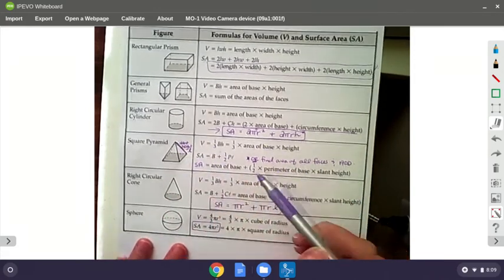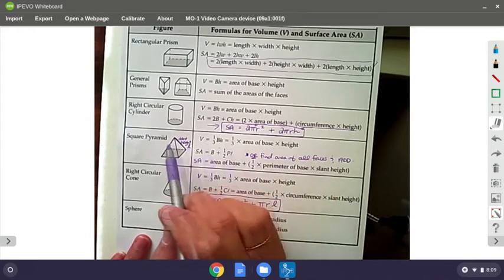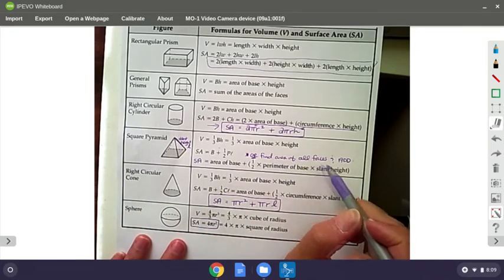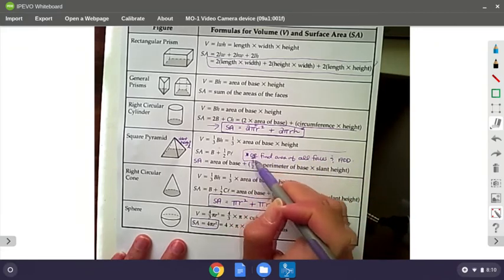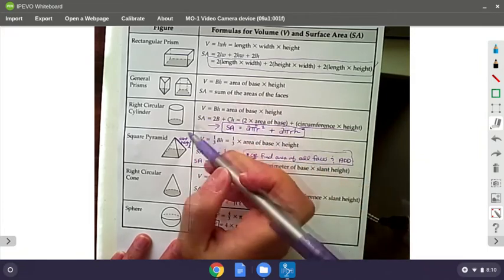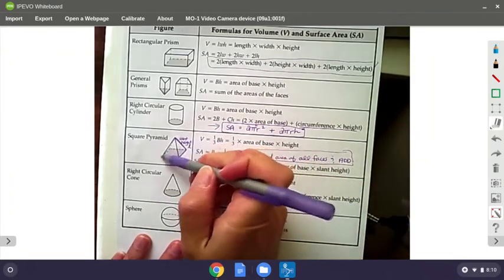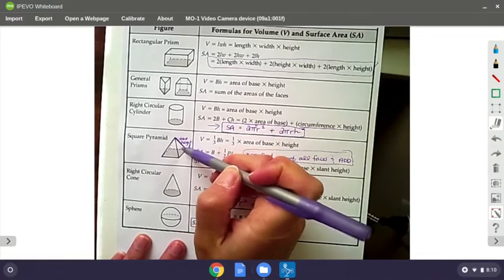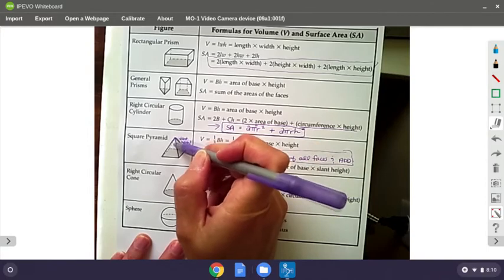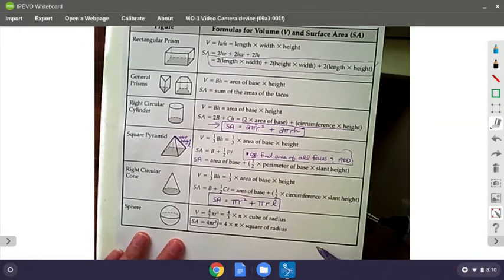A square pyramid, or even a rectangular pyramid too, I pretty much just find the area of all the faces and add together. That's how I do it. I actually have never even seen this formula, area of the base times 1/2 times the perimeter times the slant height. I've never used that before. I usually just find the area of the faces and add. In case you're wondering, the slant height of any of these things is the slanted part. So this slanted part would be the slant height. The actual height of the pyramid, remember from volume, would be straight down here.